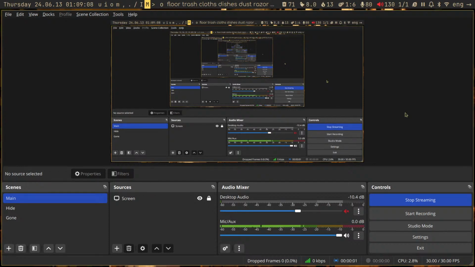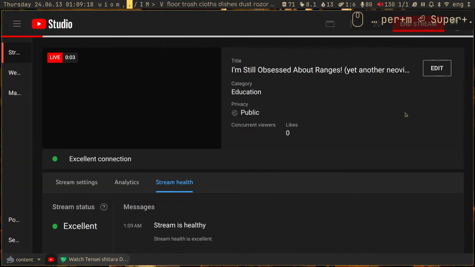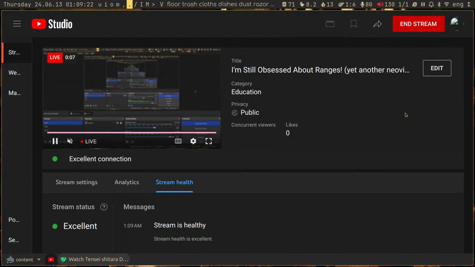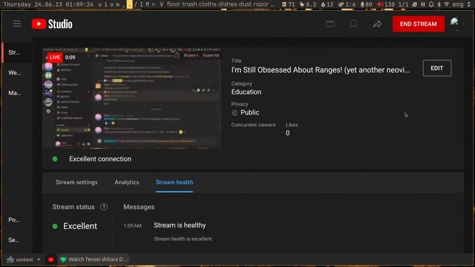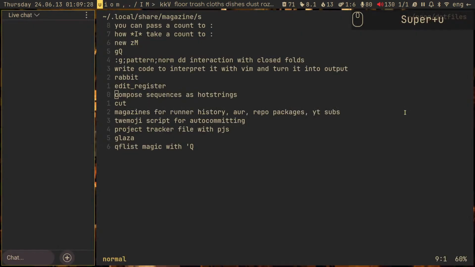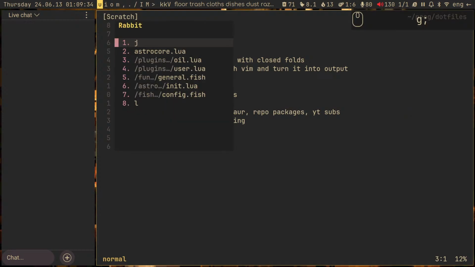Hello there. In the last couple of streams, I keep on adding on to this idea of, oh, now I have an even more convenient way to enter some common ranges. So last time, the way I did it, let's actually go to another file.